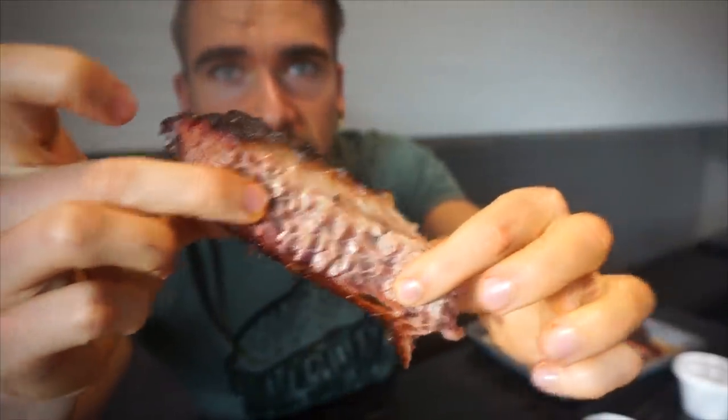Now they did give me a cup of sauce with the brisket, so I will try it. Generally I wouldn't dip brisket into sauce, but I will try it, because if it came with it, it was intended for it. Ooh, just look at that. Look at that, it just fell apart. That fatty brisket. Look at that. Alright, dip it in the sauce. Sticky.